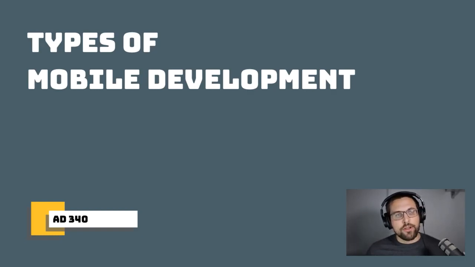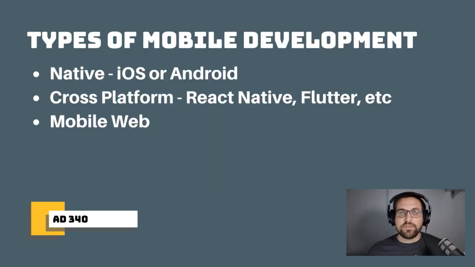Now I want to talk just a little bit about the different types of mobile app development we have out there. And when I say different types of mobile app development, I'm really referring to the technologies used to build them. In a perfect world, any of these technologies would build an app and a user experience that was really transparent to the users. Ideally, your users shouldn't be able to use your app and tell what technology you used to build it. However, that's often not the case. So we'll talk a little bit about these.